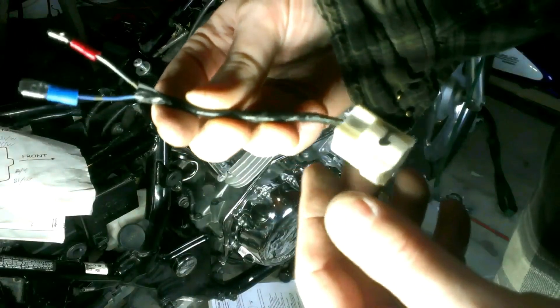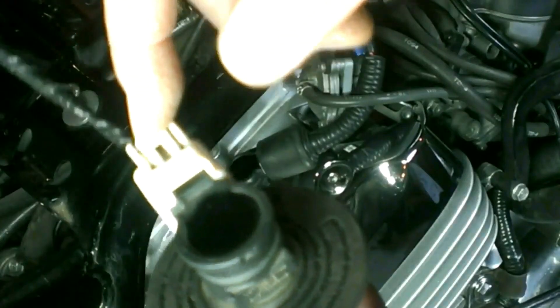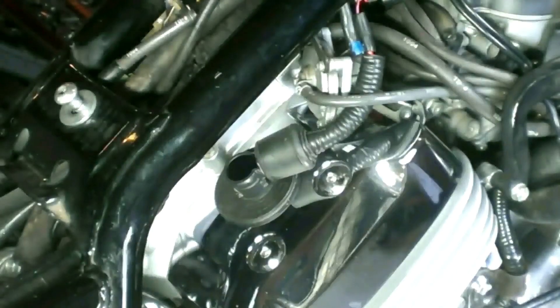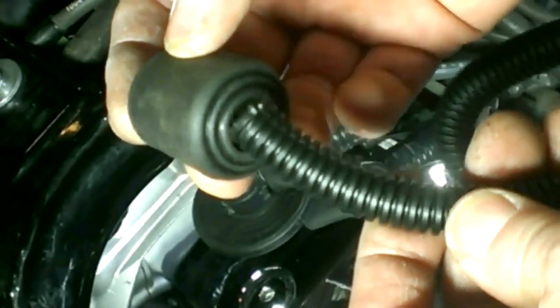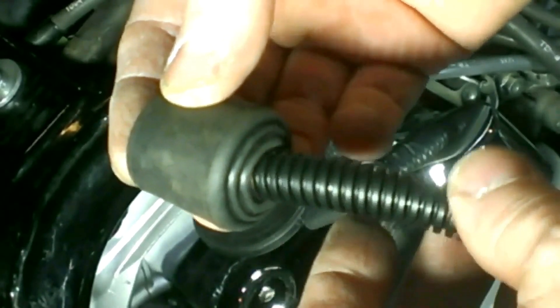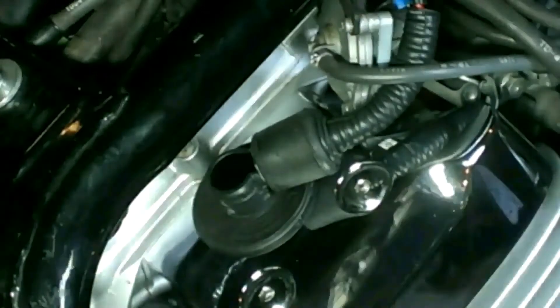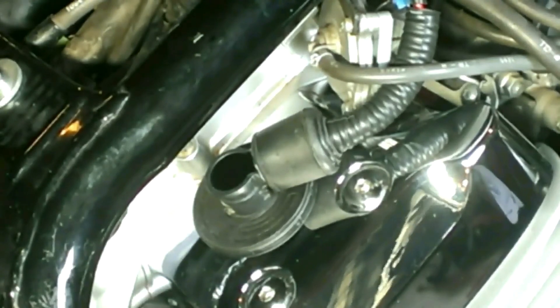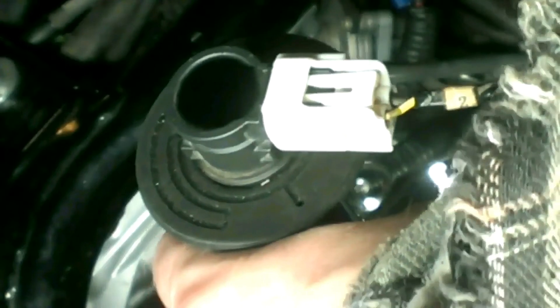For all the coil pigtails, I decided to put spade connectors on them — the VFR harness already had female sides. I wanted to protect the tab you have to press to pull the connectors out. My solution used chair bottom pads from Walmart — four for two dollars — with the backs drilled out. The ribbed sheathing fits in there, and once wrapped in electrical tape it's snug but still lets you slide it back to access the tab. I found some car battery terminal covers online that look much better, and by using spade connectors, switching to those later will be easy.